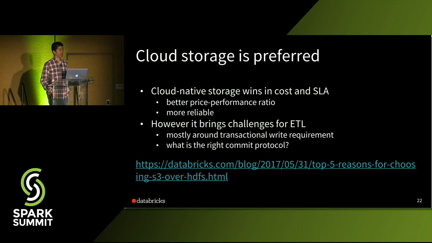So overall, we see that cloud storage is preferred. Cloud-native storage is going to win in cost and SLA. You get a better price-performance ratio, and it's going to be more reliable. However, it's going to bring these challenges for ETL, mostly around the transactional write requirement. And there's a question that comes up of what is the right commit protocol for S3? I went over the HDFS and S3 comparison quite fast, but if you're interested in the details, there's a blog post on the Databricks blog.